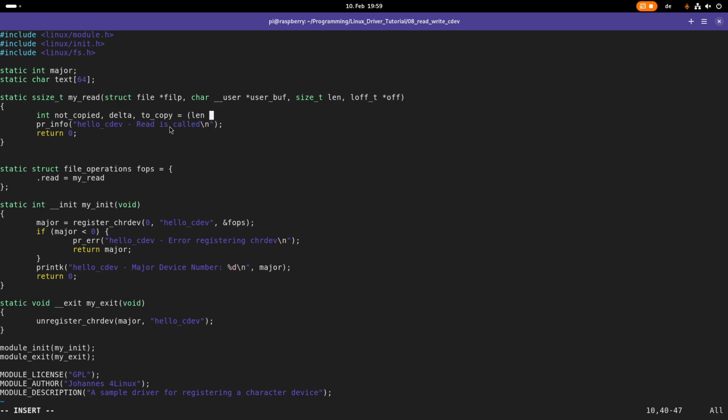To calculate this, I will add the length of my userspace buffer and the current file offset, and check if it's smaller than the size of text, because I can only read out 64 characters from this text buffer. In case this is smaller, then I will read out len bytes here. But in case len plus offset is bigger, I will read out the size of text minus my current file offset.